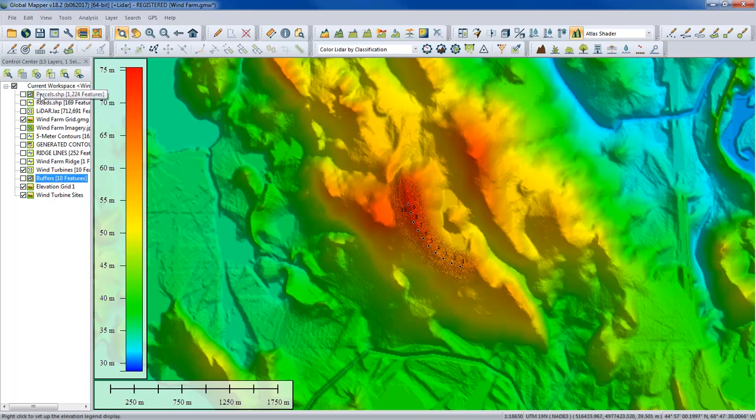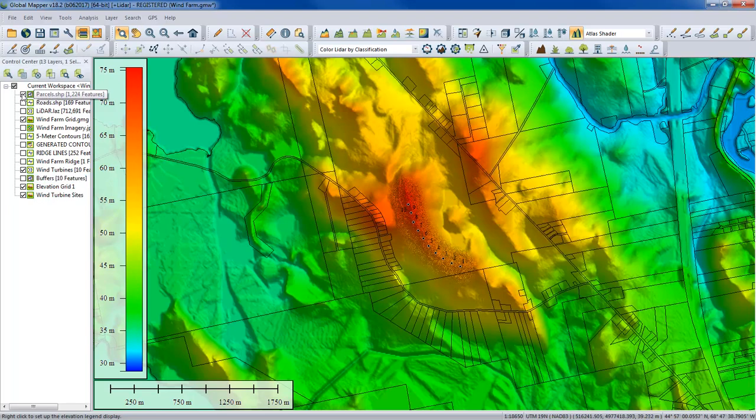A couple of the other layers I have in my workspace here. We've got our properties layer, and you can see the extent of our project and perhaps the impact it's going to have on the local area. One of the things that we could do is essentially buffer the extent of our wind farm and determine those properties that are going to be impacted. I'm not sure if this is necessarily realistic. My location is obviously simulated, but if this was the case and we needed to get buy-in from local property owners, obviously that would be an issue. Or there may be easements that are required.